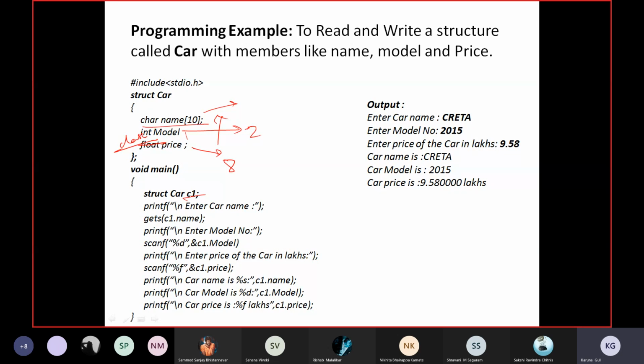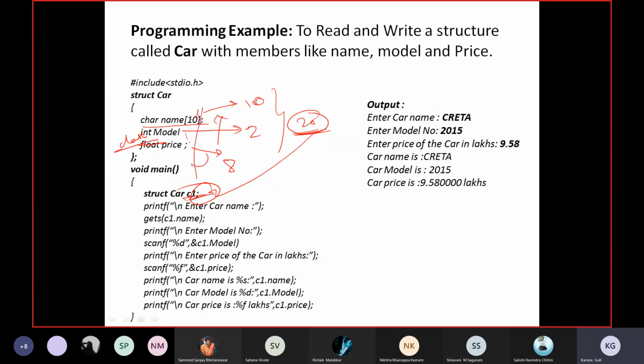For character name, 10. So total how many memory locations? 20. Is it okay? So 20 memory locations are reserved for the C1 variable once you declare it.